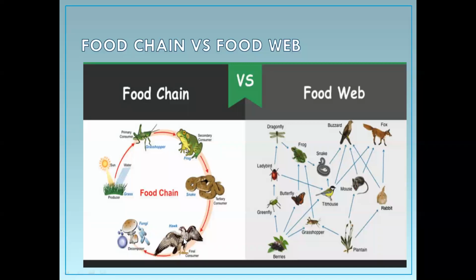And when it becomes dead and dies, we call them decomposers. What we call them? Decomposers. And this is the look of the food web. I already explained that in food web many food chains are interconnected with each other, because it doesn't mean that at a time only one animal is eaten by one another animal. Rather, at a time, one animal or a plant can be eaten by more than two or three animals. Okay, students, I hope it is clear to everyone.